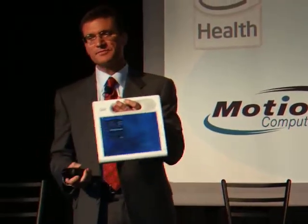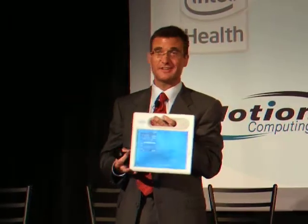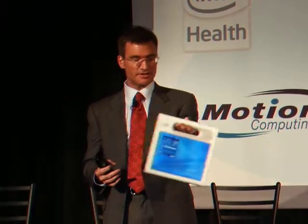Durability is critical too. Clinicians will tell you, and you'll hear later today, they don't want anything that looks or feels fragile. So obviously we have a handle for easy portability. There's a shock-mounted hard disk in this device. There's also a shock-sensing accelerometer. It'll sense if it's dropping and park the heads of the hard disk to protect your sensitive data. The chassis is a magnesium alloy frame on the inside wrapped in a rubber elastomer. When you feel that, you'll get the feeling of a bumper around the outside of the device. Again, just to add extra durability for the device and for the data within it.